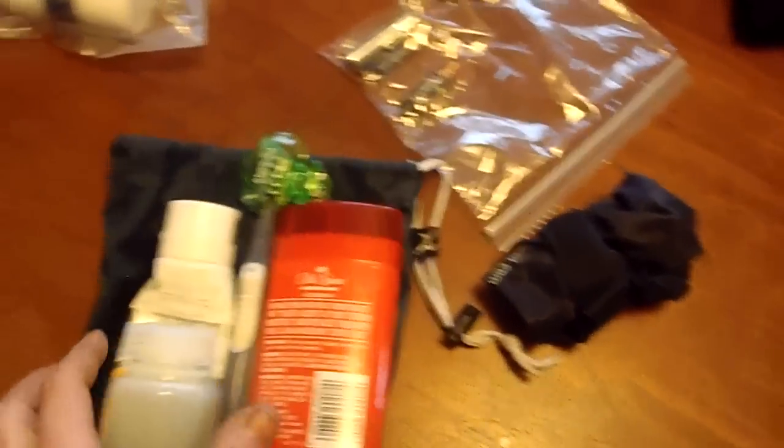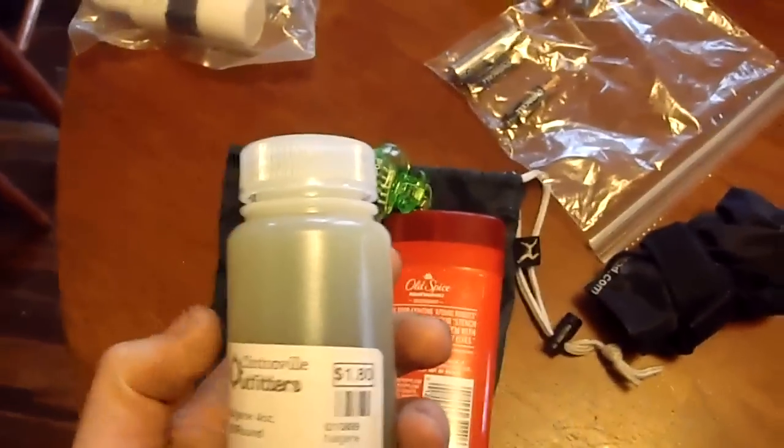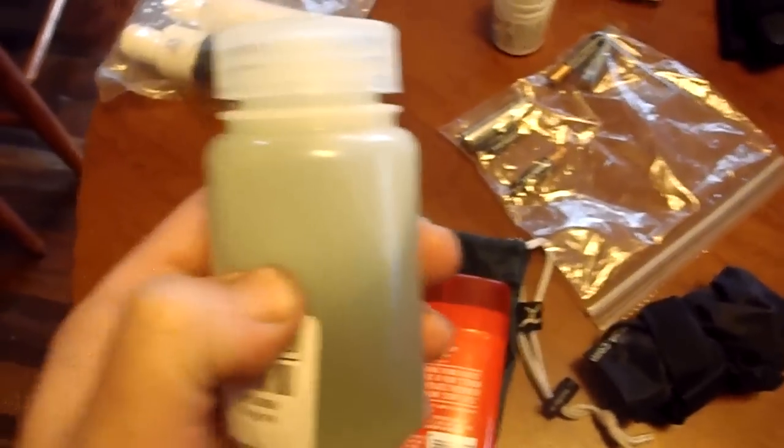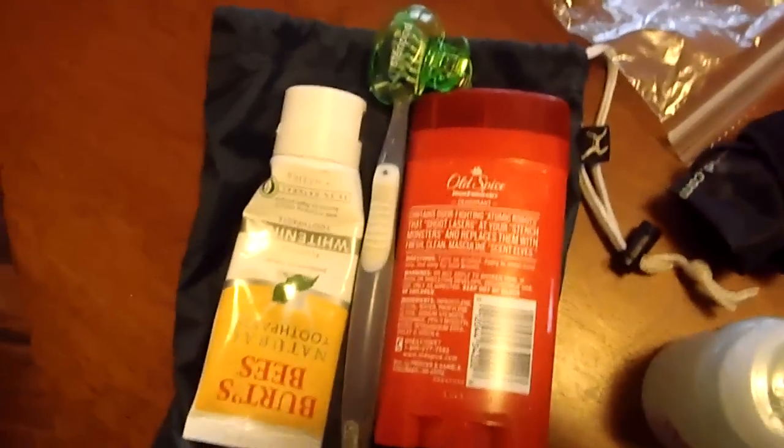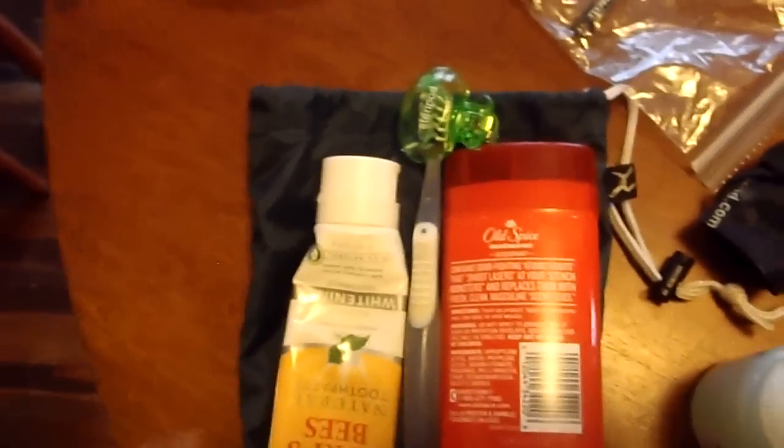A book and a little journal, a pen — that sort of thing to take with me to keep me occupied. A little toiletry bag with just some shampoo in there — it's going to get messy along the way but this is the only bottle I had. Deodorant, toothbrush, and toothpaste all fit in that bag there.